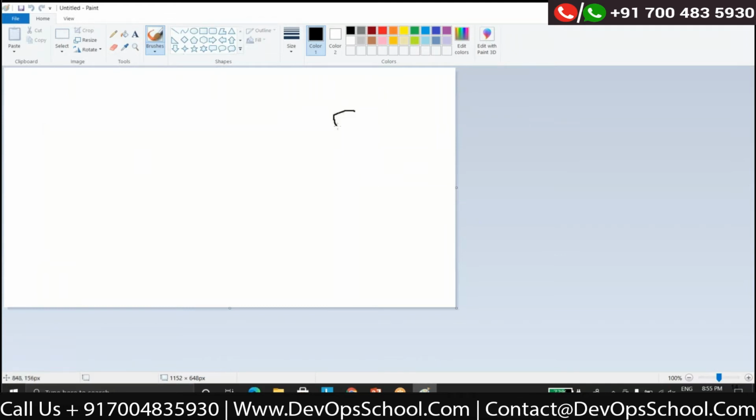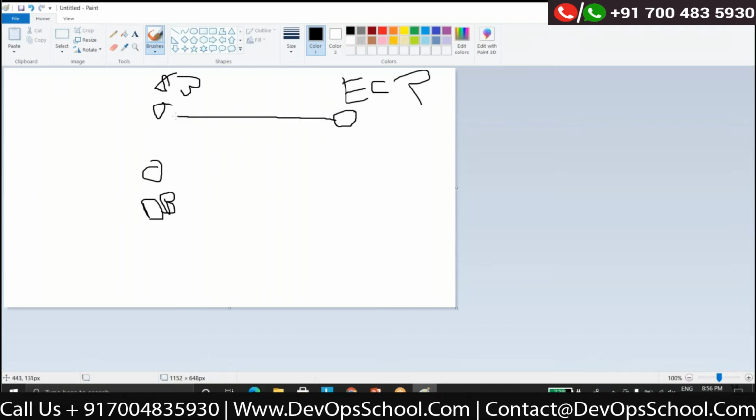For example, there is an EC2 instance in the cloud and there is an S3 storage. Sorry, my writing is not good actually. Then this is the EC2. Similarly, we have some database here, DB. Now, if this EC2 needs to access this S3 or this DB, see, my EC2 can't access everything.